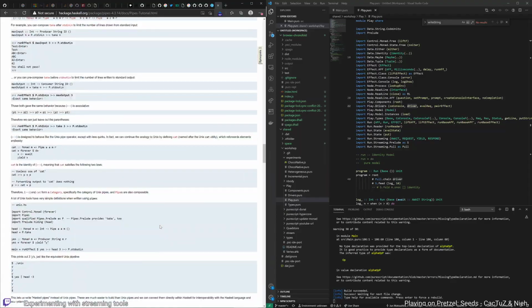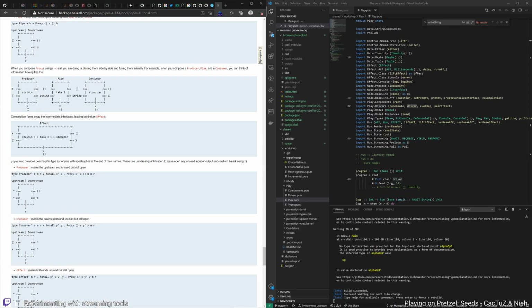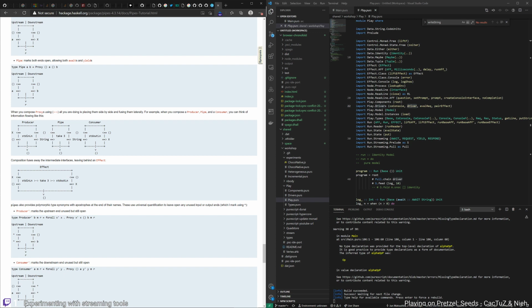Doesn't this have little diagrams? I thought this had little diagrams. Yeah, it has little diagrams. So you end up mapping to this idea that everything has a way in and a way out, in addition to being composed together.